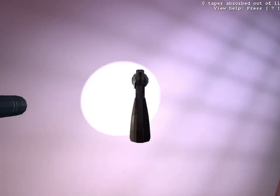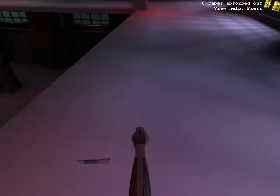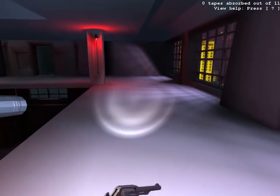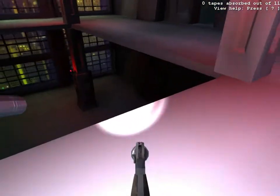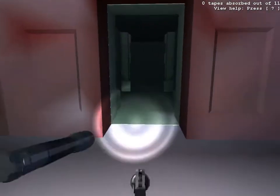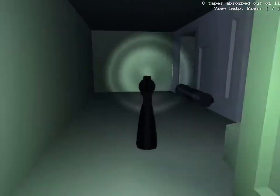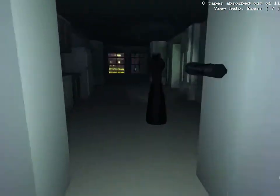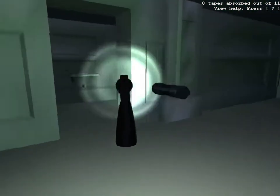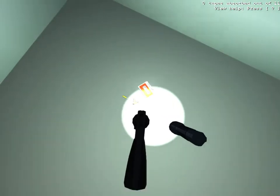I think I'm done. Getting a little frustrated. That looks like a 38 special. Yeah, I'm done. This is Receiver. I do appreciate the gun action and reloading and stuff. I think that's neato.